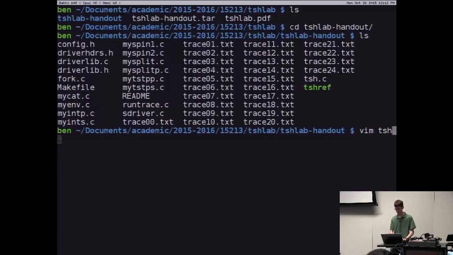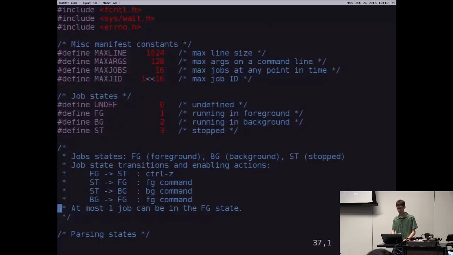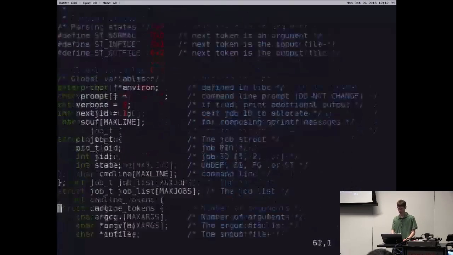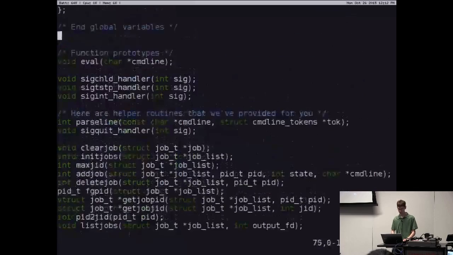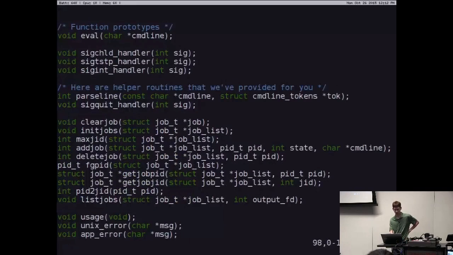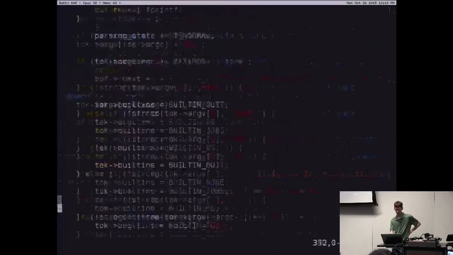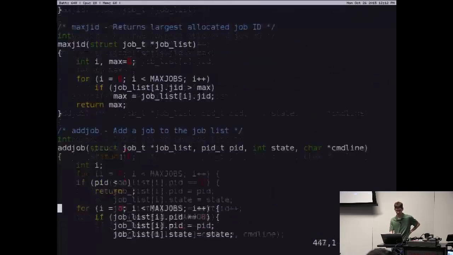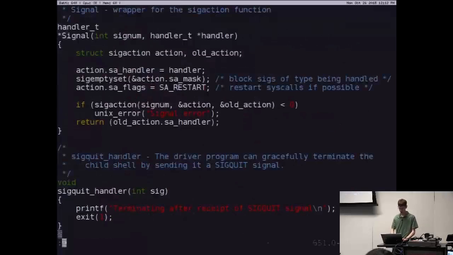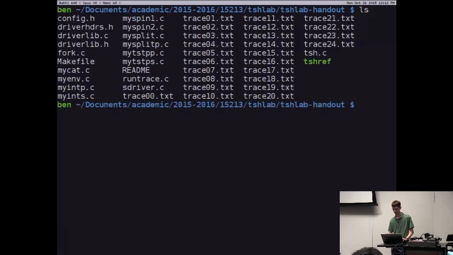What we initially give you is this tsh.c file. This is your starter code, and we've defined a lot for you. Like I said, we've got some structs defined for you, and the headers for a couple functions. And all of this is implemented way down here, and this is all stuff to manage the jobs. Some of these are empty, and you'll have to fill them out. You should start by reading through that and understanding what we gave you, and what parts you still have to implement, so that you know exactly what you're doing.